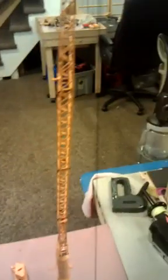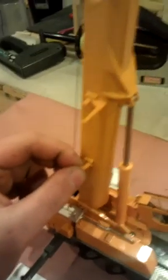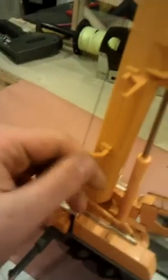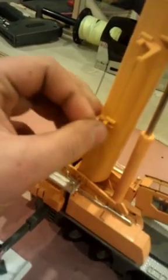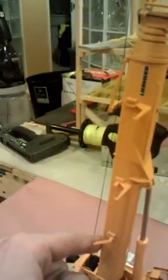It's a really tall crane. I think it's about 3 feet. Like right now, I think it's like 2.5, 3 feet tall. This is where the jib stows on the side. These 2 sections come out, and that folds away on there, and it goes on here, and then it lays in there.